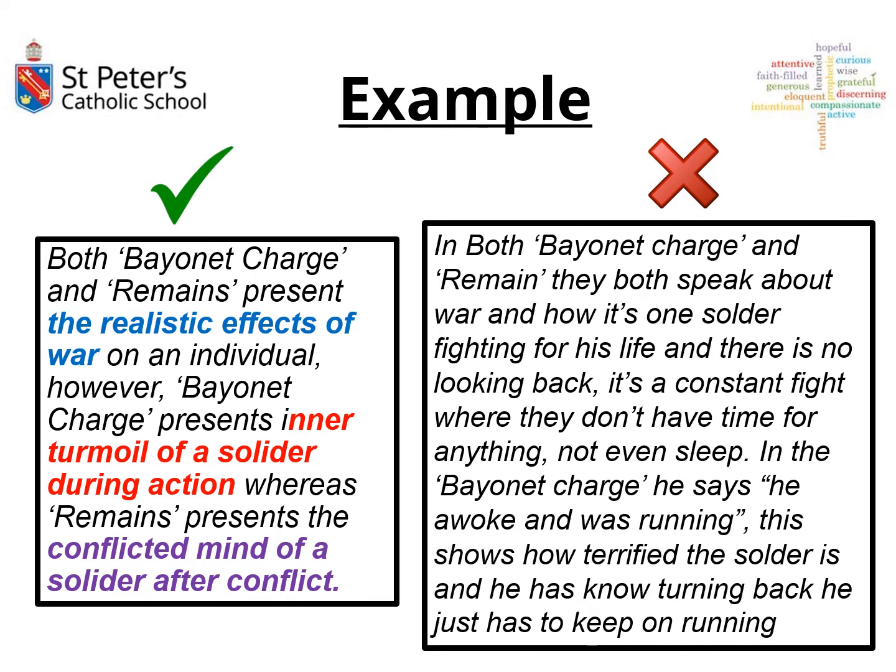So where it's done well, it says both Bayonet Charge and Remains present the realistic effects of war on an individual. However, Bayonet Charge presents inner turmoil of a soldier during action, whereas Remains presents the conflicted mind of a soldier after conflict. Now, the bits in colour are where I can see that there is recognition of bigger ideas.